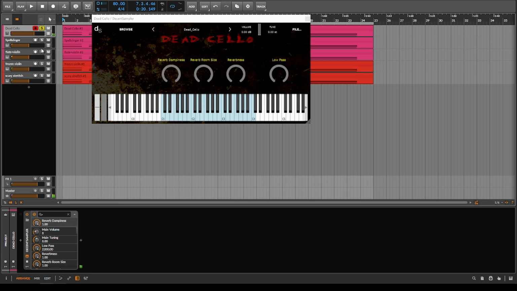You start playing around with that mod wheel, you get a fairly disturbing machine, which is how I like to think of Dead Cello.